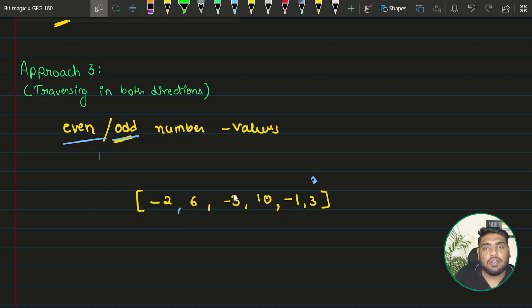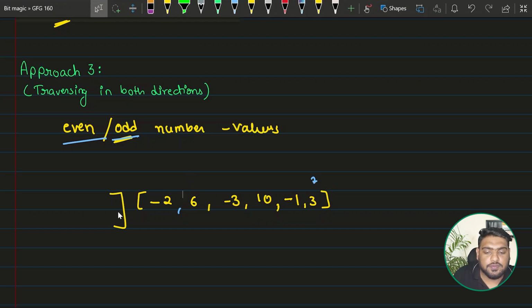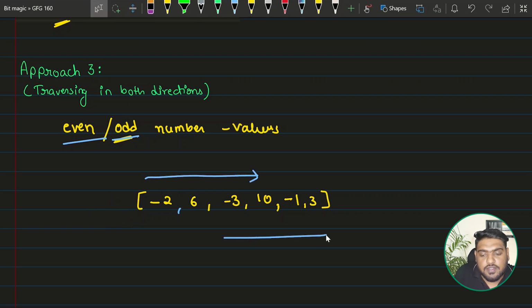Now every time you pick a value, there were two possibilities. Either you were taking the left side of it, or you were taking the complete right side of it. In other words, you can say either you were taking the prefix or you were taking the suffix. That's what you were doing. So at every point, you just need to check this. For every point, you just need to keep in mind that we have to form one answer in this direction, and we need to form one answer in that direction. When we are growing our array, taking a new number and multiplying it, we need to keep on maximizing both the results.